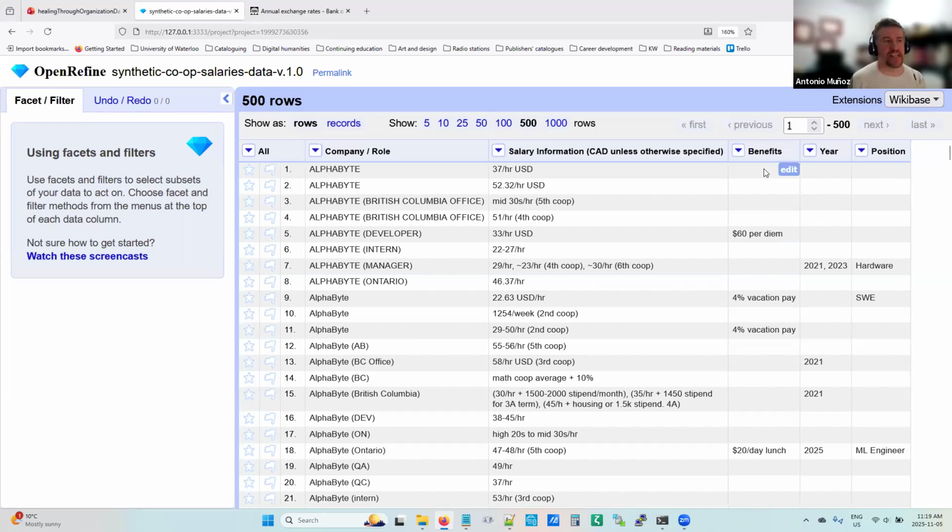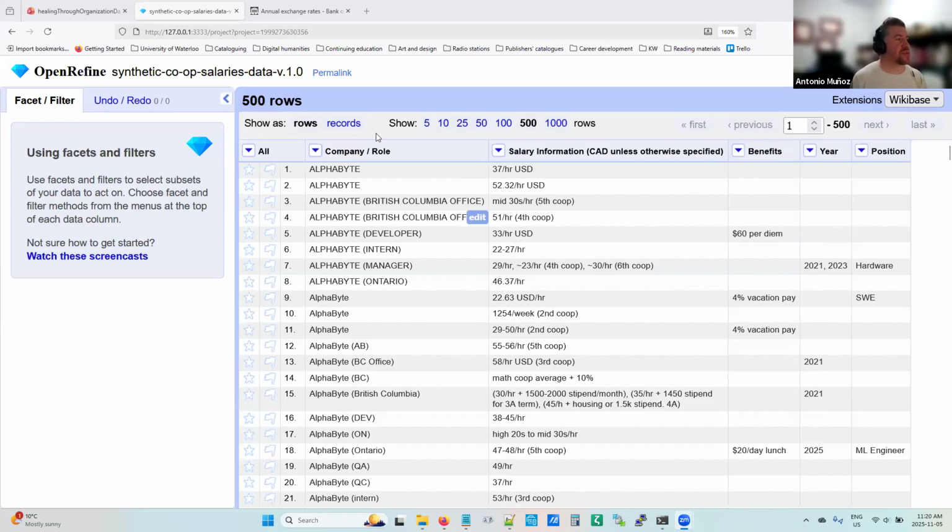Is that something that impacts my research question, or is it okay if those were not filled out? Why are they blank? Is it, for example, in the case of the benefits, because that particular company didn't have benefits? Is it because the person who was filling out the spreadsheet forgot to include that information? We don't know. But that's where the context and your own research question would dictate whether or not you want to even start cleaning up this data set, because maybe if what you're trying to do is longitudinal analysis, looking at the change of the salary over time, maybe this is not going to be helpful for you. So you have to make those determinations, right?